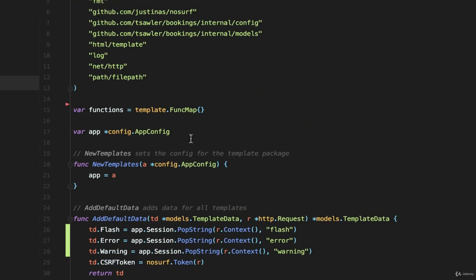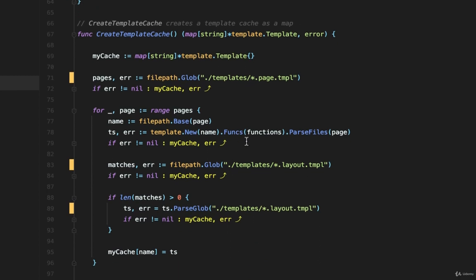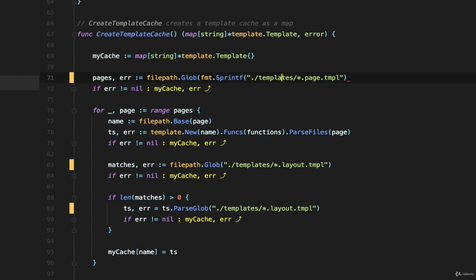What I'm going to do is go to the top of this file and create a new variable, which I will call path2templates. And I will initialize that with the default value of /templates. Then I'll go back down to my create template cache, and I'll just make this a format sprintf, and get rid of the /templates, put in a string placeholder, and then put in our path to templates. Now, when this application runs, I can actually set that variable. Now, this isn't going to be terribly useful right now, but it will be useful when we get to the render part, so we may as well do it right now. I can actually substitute whatever I need at the first part of this path to the templates using this variable.